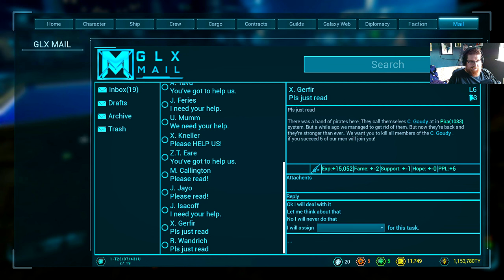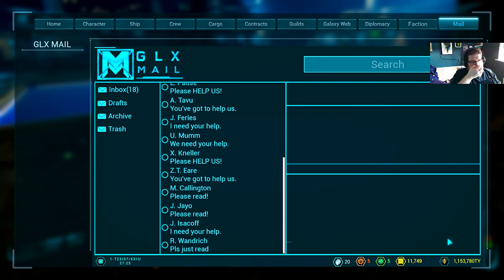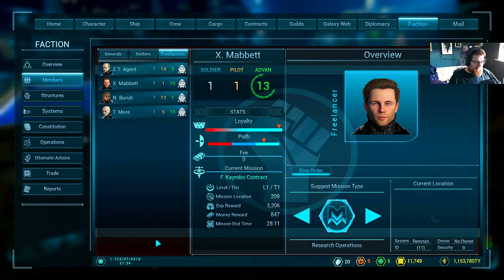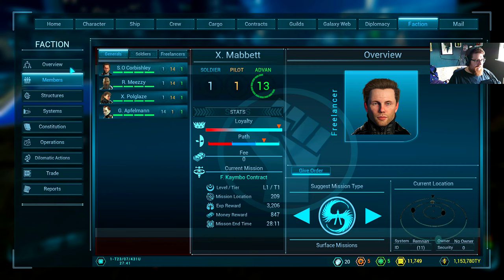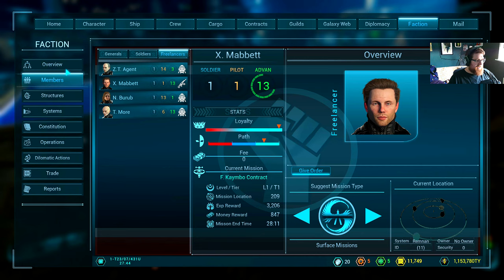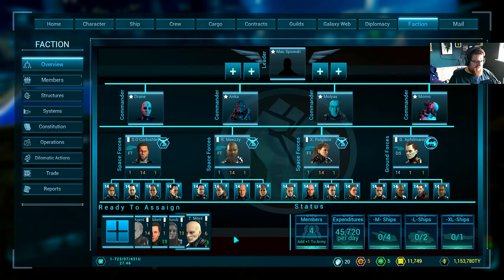And each time they succeed, I get more people joining the organization. So I do need more trained pilots here. I've got a couple. I don't know why this one, Bebet, is on research. I keep setting him to surface missions, but it just resets back to that. So yeah, it seems to have actually stuck this time, which is just perfect. Makes me out to be a liar. Thanks, game. Whatever. Anyway.